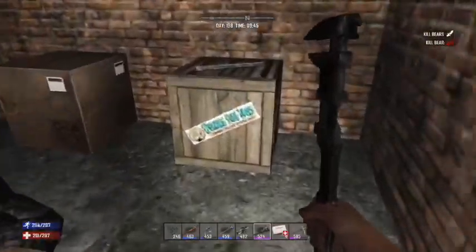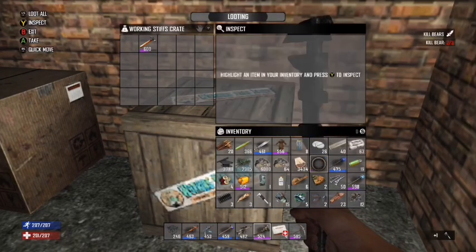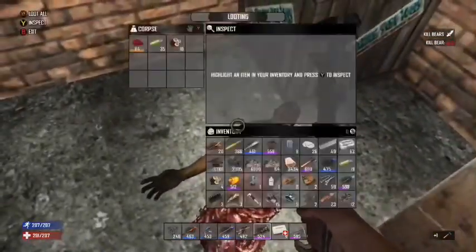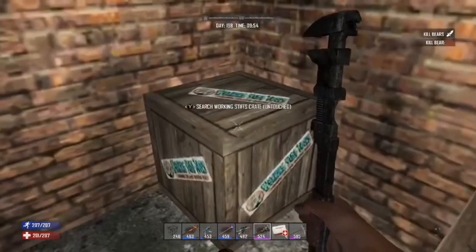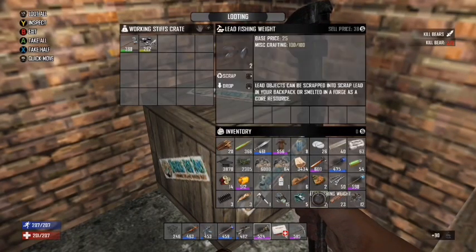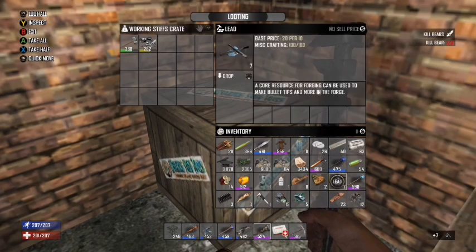It seems everywhere you look really, you've got your working stiff crates. Oh, got some calipers there. And just scrap that hammer we've got. And some handy bullets there. Don't think we need a red cap. We're going to get rid of that. Oh, some auger parts and a sledgehammer. There's been quite good finds from this building.